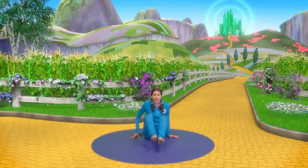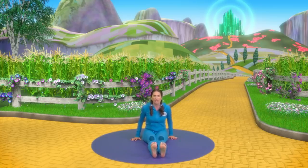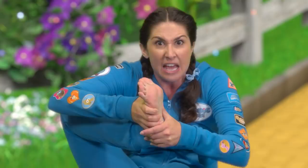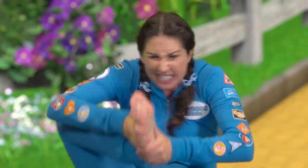Sitting on your bottoms, take your legs out long. The witch grabs hold of one of the ruby slippers on Dorothy's feet, and she shakes it and she tugs it and she pulls it. Why won't it come off?